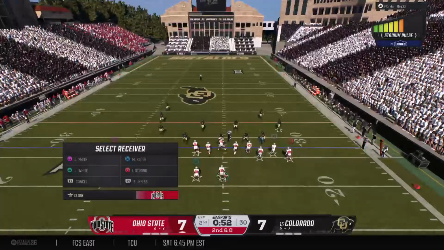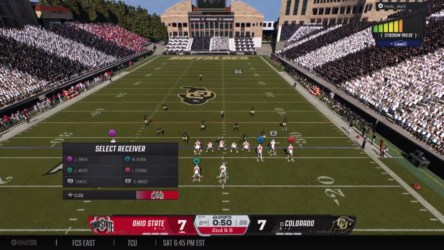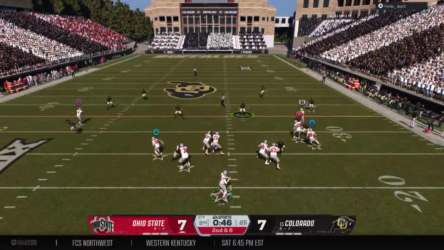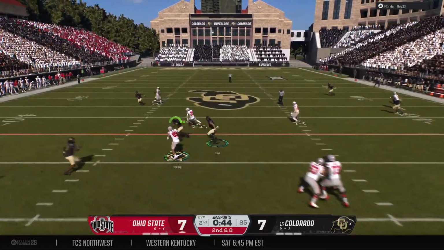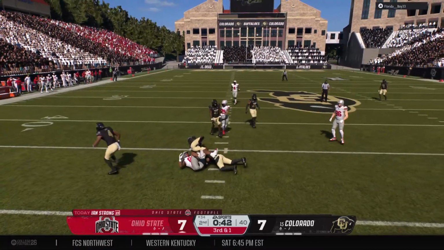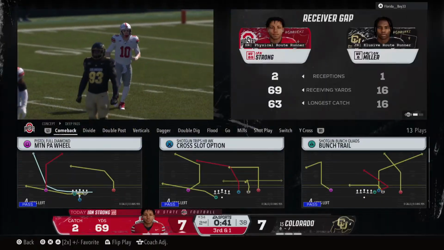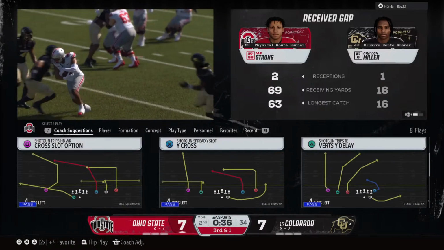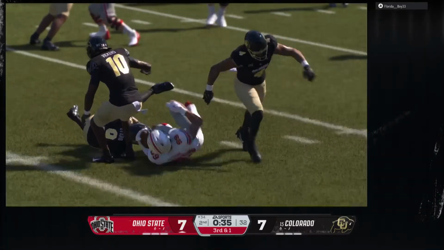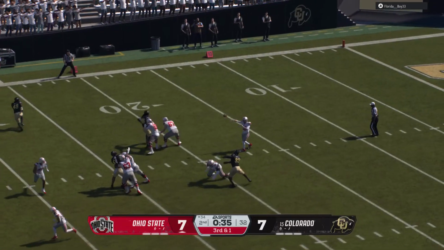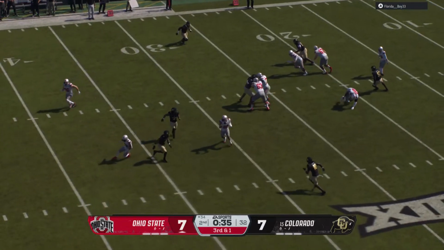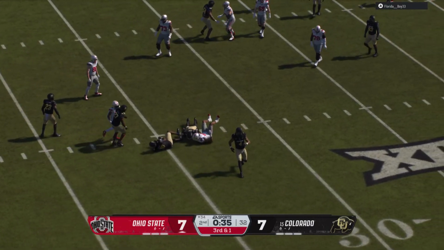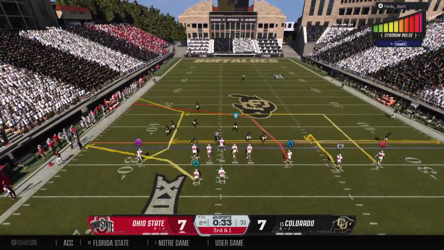After picking up a couple, it's 2nd and 8. Looking to throw, it's Sayin. Catch in the middle, it's Strong. They make the stop, trying to pick up just a little bit at a time to get to that first down marker. And a really nice job by the wide receiver. You run a drag route, find space. They're in zone coverage, not covering man-to-man. Find a little hole. Look at that, QB, y'all get on the same page. You can tell they were, and that's why they got the first down.